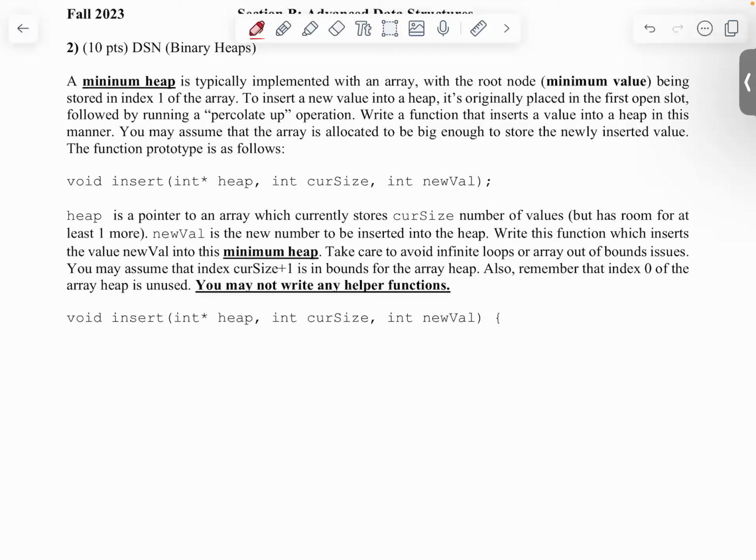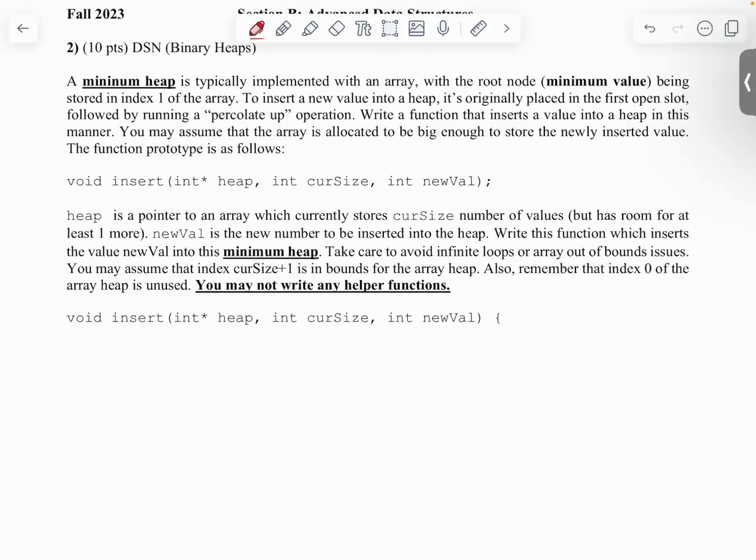All right. Yeah, so a minimum heap is typically implemented with an array with the root node, the minimum value, being stored in index 1 of the array. Like I said, the root node is going to be stored in index 1 here. That's why it's not 2 times I plus 1, it's just 2 times I.